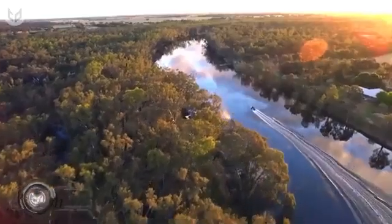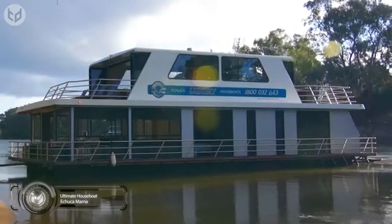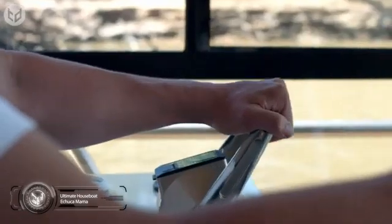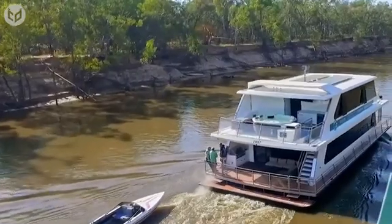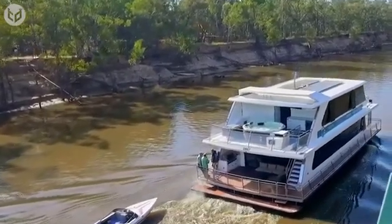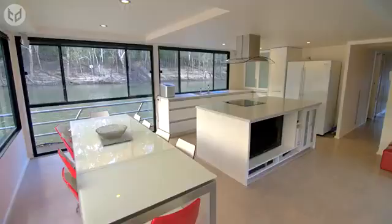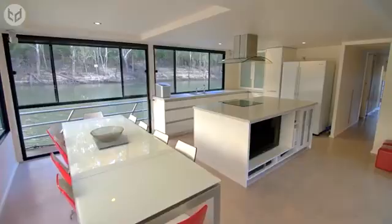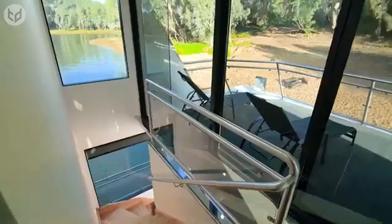Next up, we have the ultimate houseboat by Isca Moamma, which is actually a luxury houseboat. Let's be honest, with 5 bedrooms, each with a king-sized bed and LCD TV, would you ever need to leave this place? The best part is that the beds can be split into 2 full-size single beds, so that they can accommodate more people, more couples, and families of all sizes. Sure, you're on the water, but no luxury houseboat is complete without a jacuzzi on the deck, and with a view of the beautiful lake.